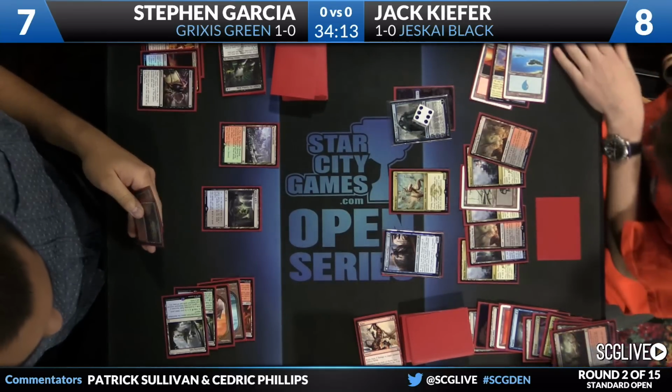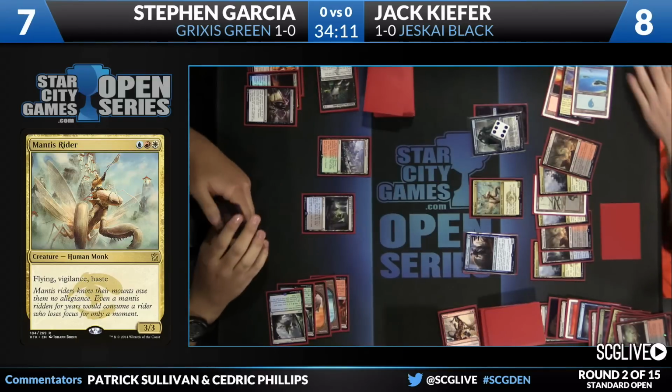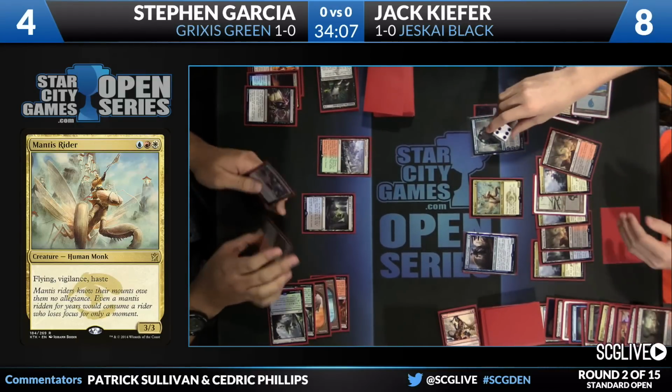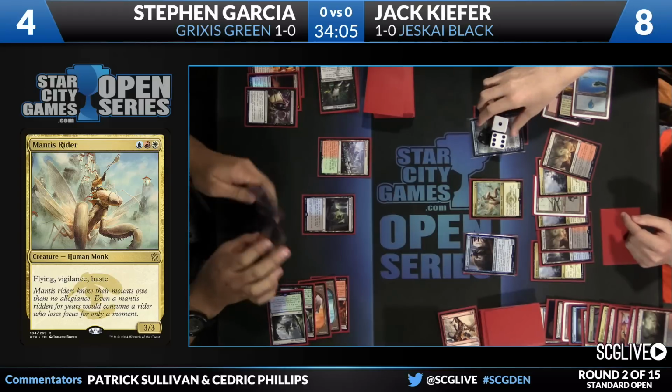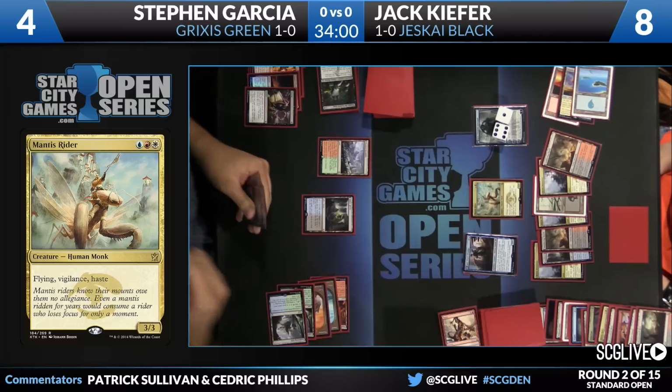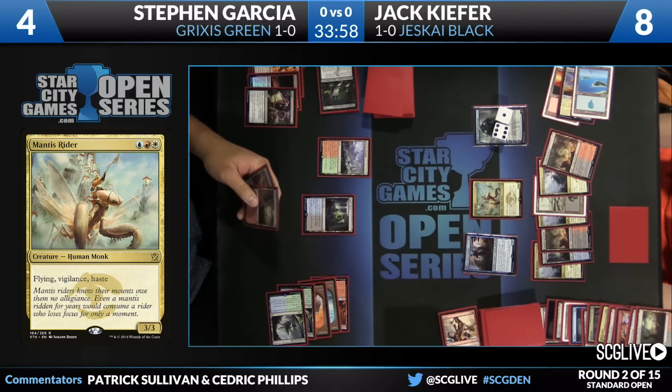In for 3, Garcia down to 4. This is a problem card for his deck. Yes. Not very good against flyers. Does have ways to get off the battlefield, cards like Fiery Impulse. But you take a look at his deck list, 2 Ruinous Path as well, but it's actually a hard card for him to get off the battlefield. Jace is going to go up to 7 there for Jack.